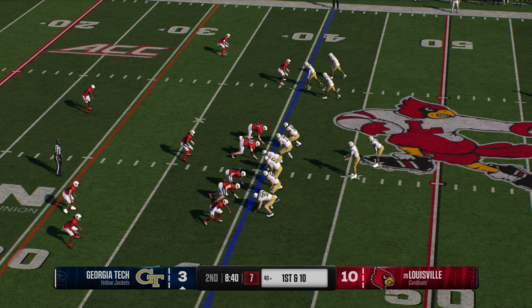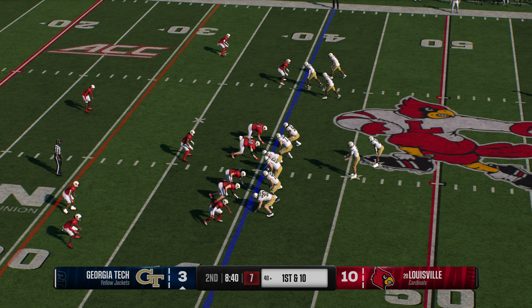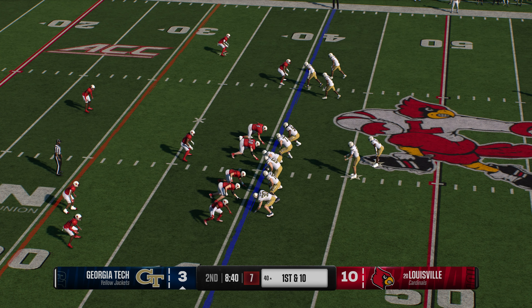Grabbed behind the line, it's Lane — they make the stop. Good pickup, but still short of the first down. My old coach said you'll never go broke taking the clock — take what's there, take the positive yards. They'll give it to the back on second down — they make the stop, but this running game moves the chains as they get the first down. That's all you want, right? You want that first down. Understand the situation, understand I've got to get north and south, get a first down, get a new set of downs. The Yellow Jackets will have it first and ten.